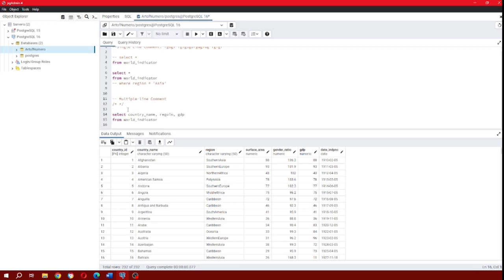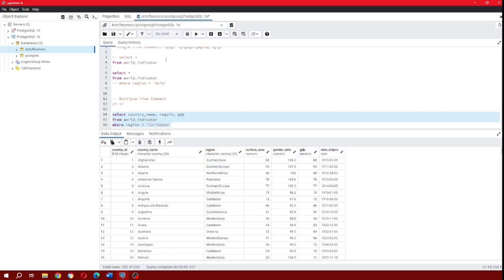So let's say we decided to do a multiple line comment here, and let's say we also add a where clause and say where the region equals the Caribbean.